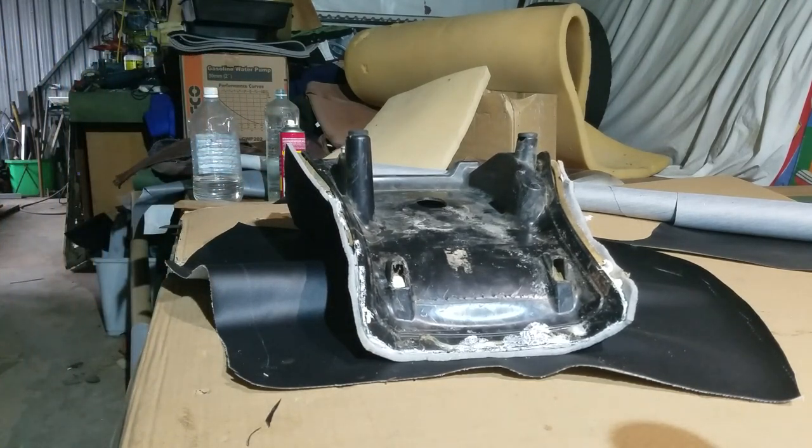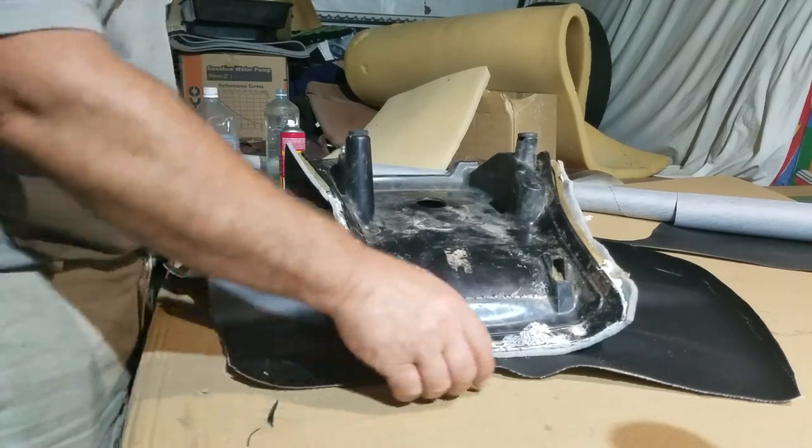I've just found another random couple of staples that I'm going to remove from the original cover.